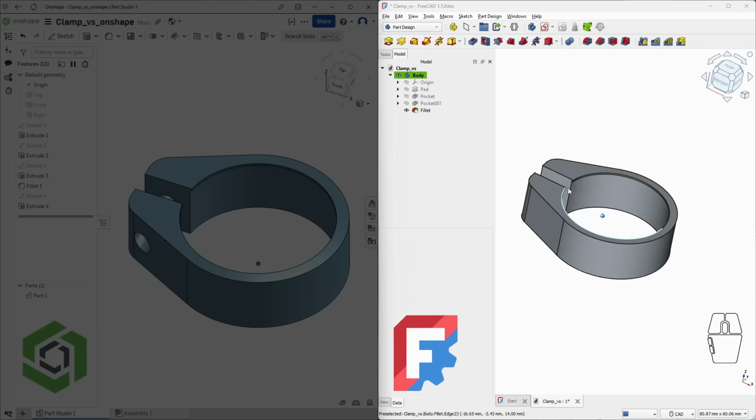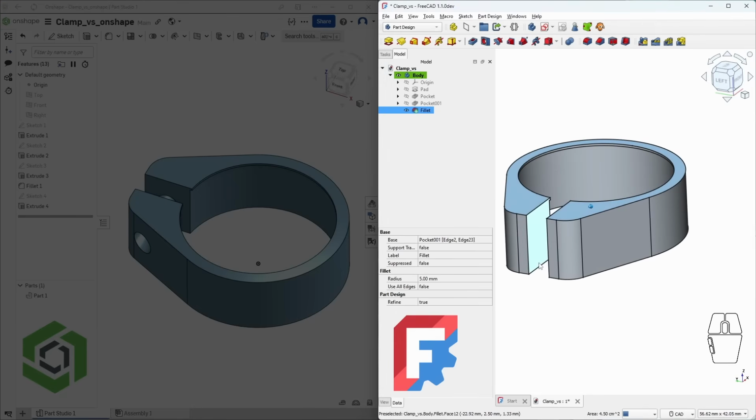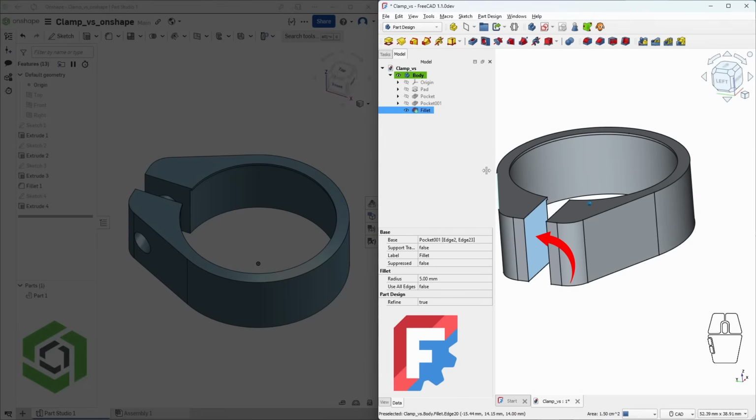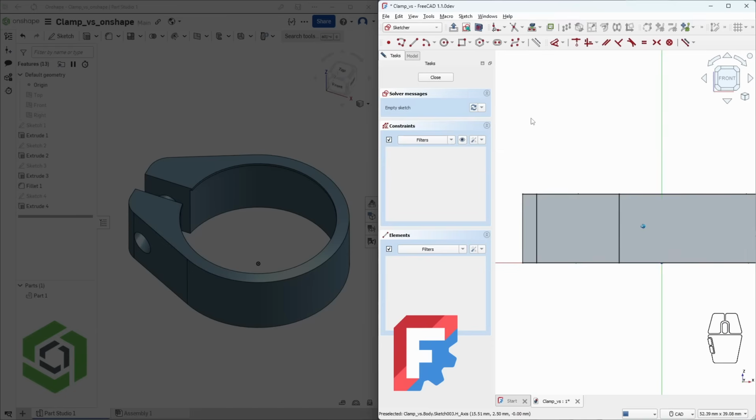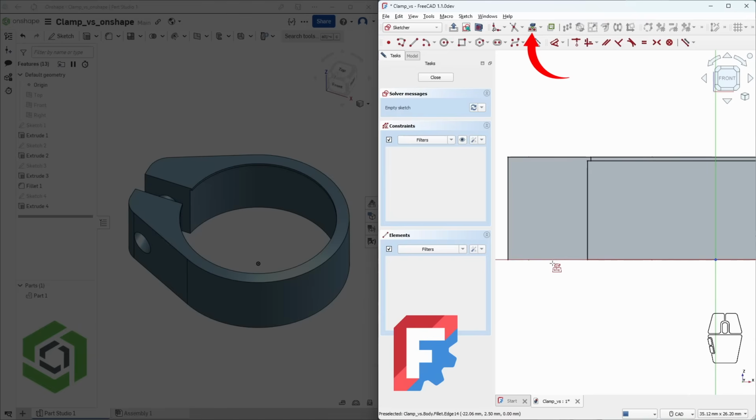Let's do the same operation in FreeCAD before creating the custom plane. Select the face on the inside of the back part of the clamp, and then click on the Sketch tool to create a sketch at that location. In FreeCAD, you can have a section view while drawing your sketch. To do this, simply click on the icon in the menu bar. This allows you to see exactly where your sketch will be drawn. Unlike Onshape, we need to project the edges to be able to snap onto them. Using the External Geometry tool, click on both edges to project them into the sketch, and convert them into construction lines to prevent them from interfering with the sketch.